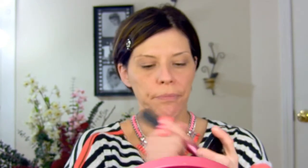What I do is I take a little bit of the strobe cream, take a brush, and I'm taking this Real Techniques stippling brush, and I work it into the brush and kind of move it around the mirror. And then I apply it to my forehead, my cheekbones, my chin. And that just gives me a subtle glow before my foundation. Then I usually rub it in with my hands.